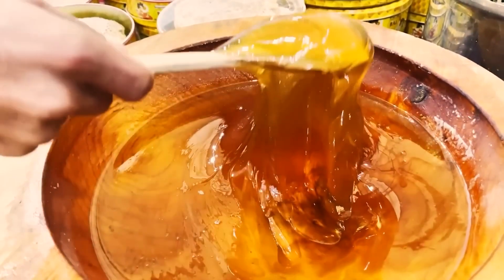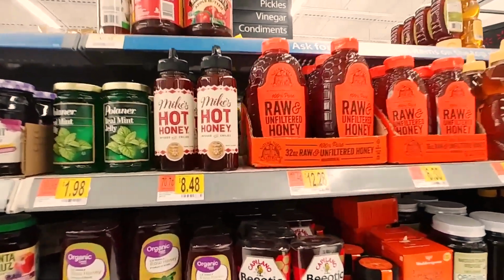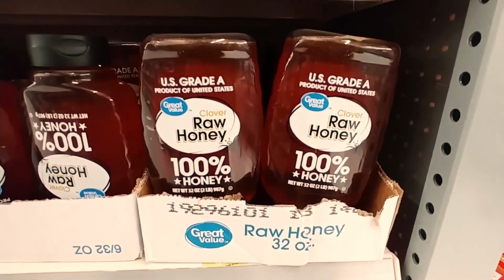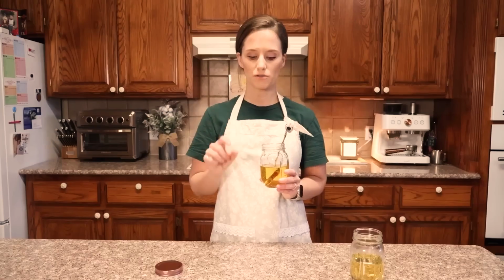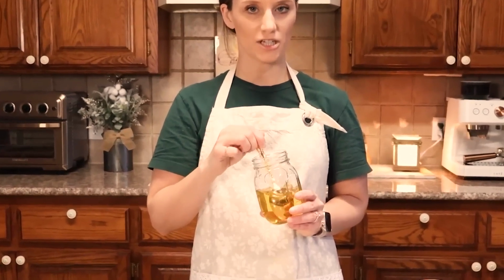And here's the kicker. Real honey crystallizes. Patterns of clouding and tiny crystals are proof, not a flaw. Mini payoff. If you buy big, buy smarter. Choose wildflower with a named region, raw, unfiltered on the label, and expect crystals to form in cool storage. Next up, the most risky category of all, no brand at all.